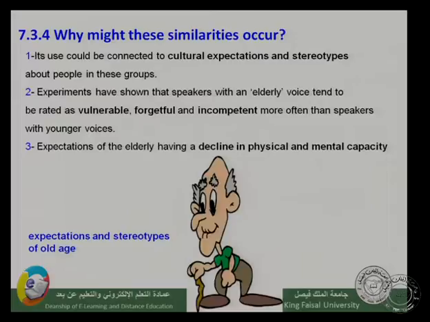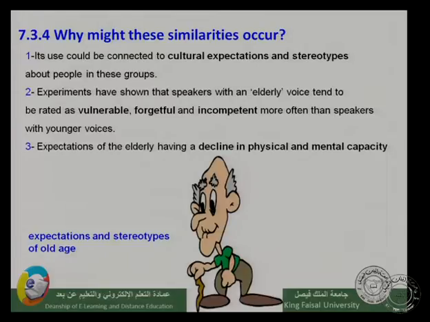Now, the word stereotypes means that when I have a child who is under 6 or under 5 years old, I would stereotype him as being unable to understand everything. So his image in my mind, or her image in my mind, is that he is unable to understand everything. So I need to accommodate my language so that he can understand what I say. And if I say, oh, it is an old man, the image that comes to my mind is that this is a fragile person, and I need to accommodate my language so that he can understand whatever I say.